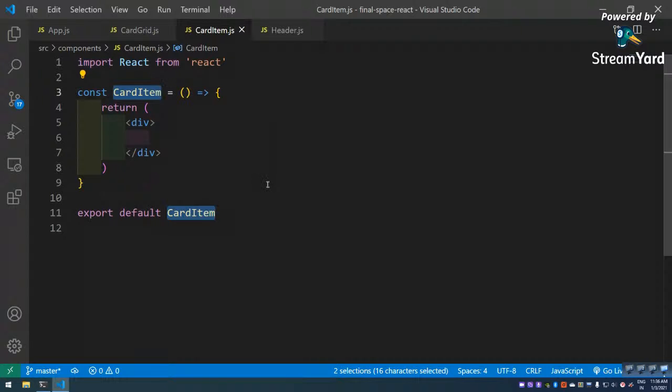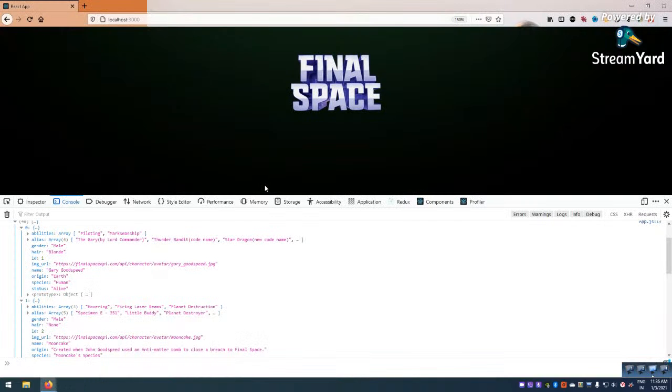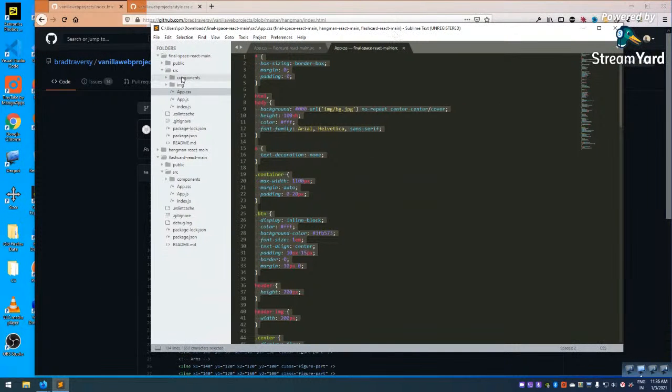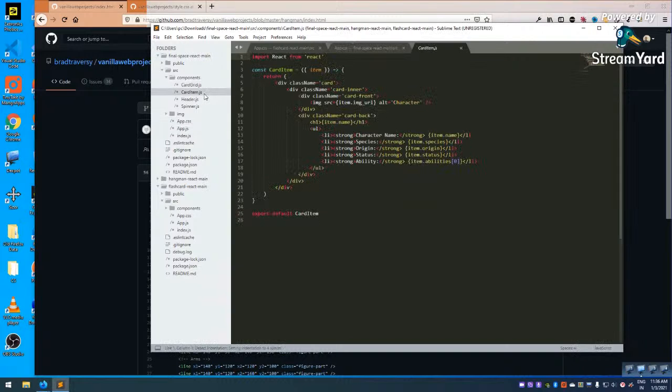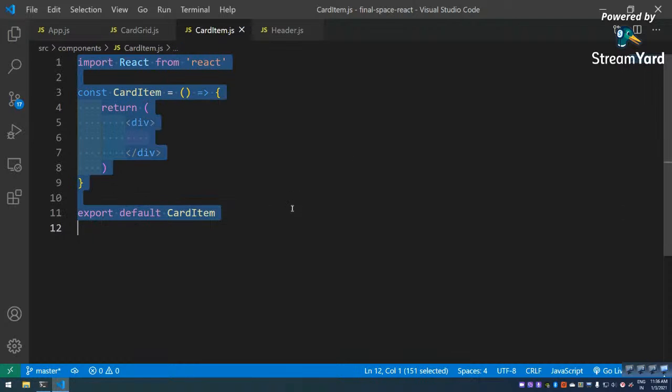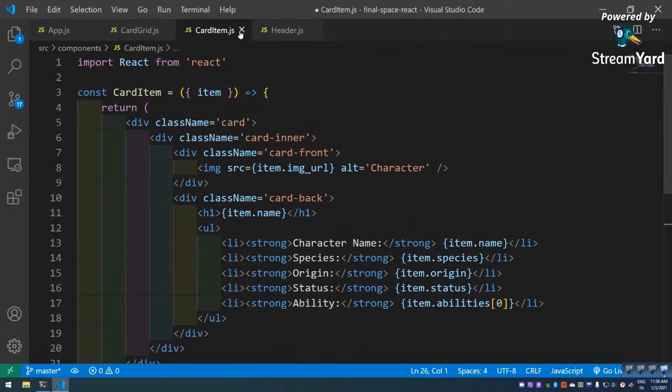Let me copy this CardItem also, because we are just going through it. I will tell you what it is. Okay, so we are getting this item back from here, CardGrid.